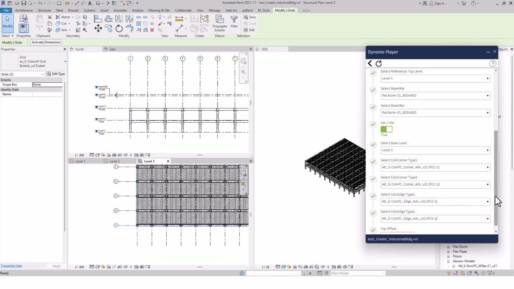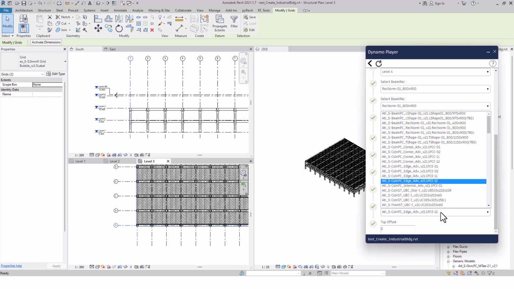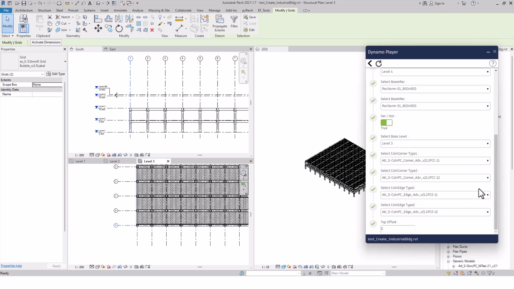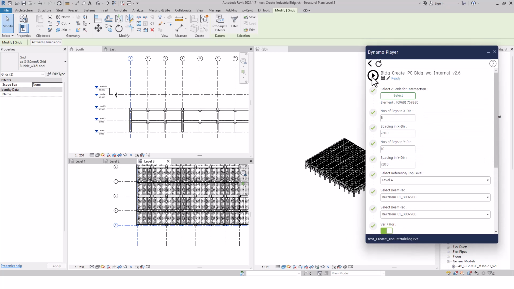Then come to the edge also, PCE 11 I'll be using, PCE 12 I'll be using instead of PCE 1 and 2, right? So there is no internal PCI because we don't need any internal columns and beams, so it's going to be that way. And then offset is 0 again. Then everything is settled, and we are going to run it.